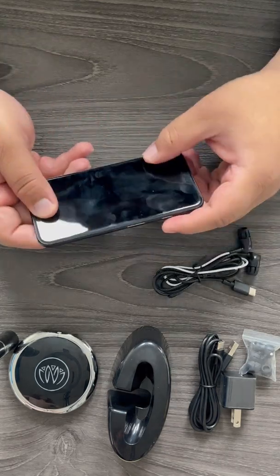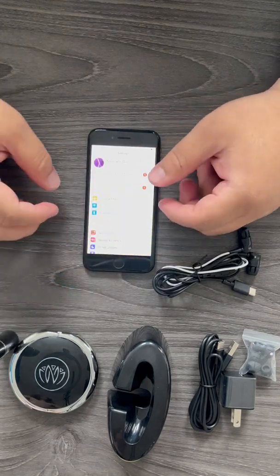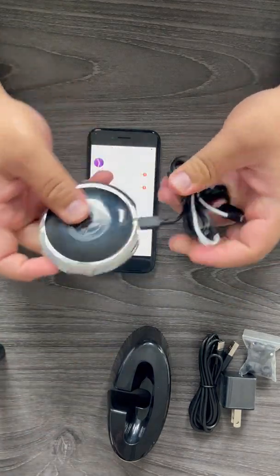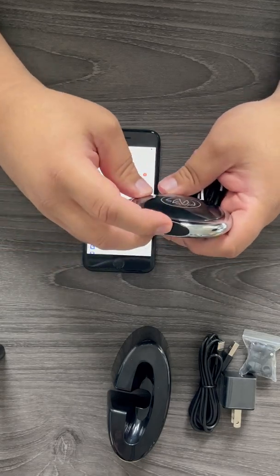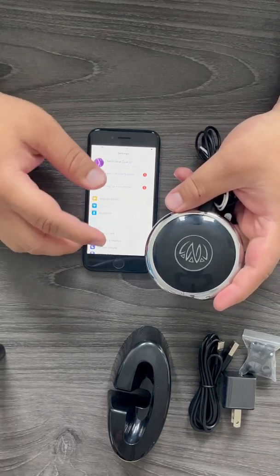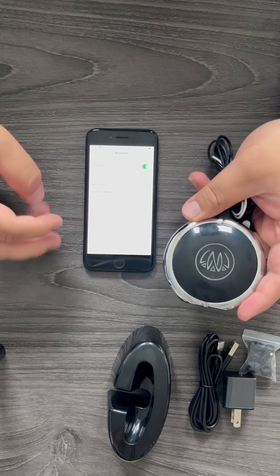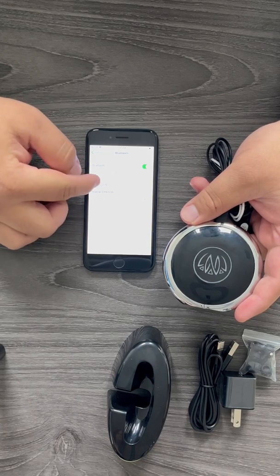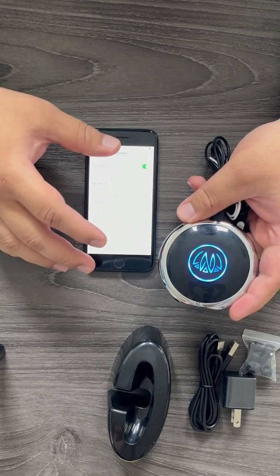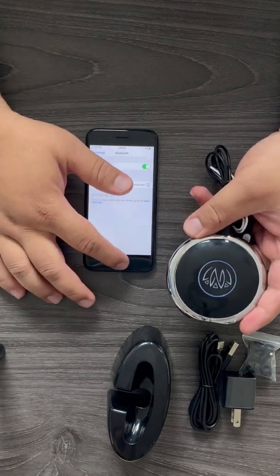Let's go ahead and start the pairing process. I have an iPhone here. First, get your unit and your headphones and make sure they click all the way in. Press the white dot, which is the power button. It's going to flash green and blink blue. When it blinks blue, it lets you know it's ready to be paired. Find Zen in your Bluetooth settings, go ahead and click it. It will flash blue and stay solid, then dim down — that lets you know it's paired. That's the first Bluetooth connection.